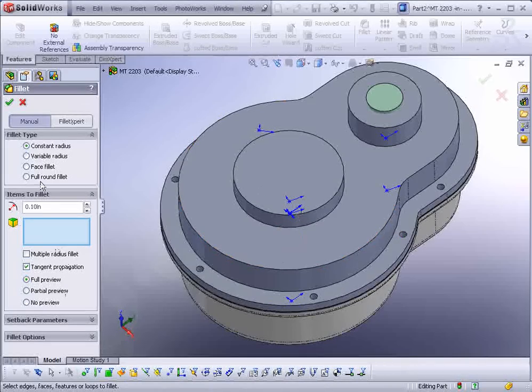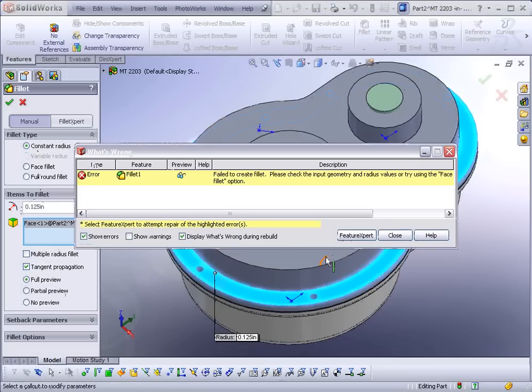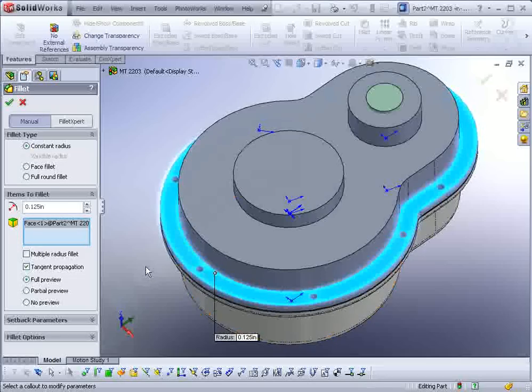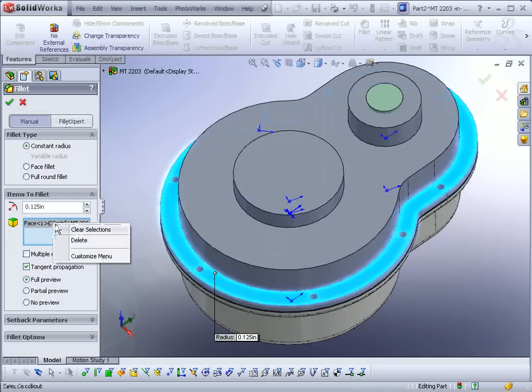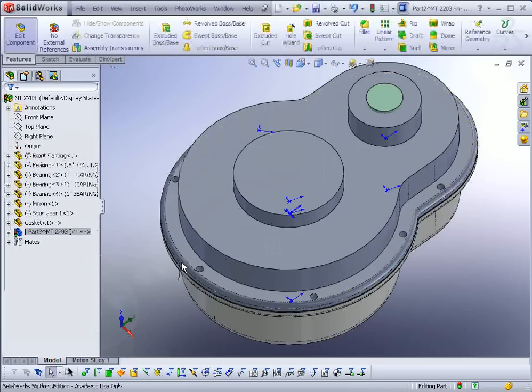So now we could go ahead and we have fillet selected, 0.125. Select this flange and hit Apply. Let's hit close there for a second. I think this is because I took the step of unfortunately putting the holes in before I should have. So let me clear out this. Let's see if we could just do an edge. There, we'll do that inside edge first.